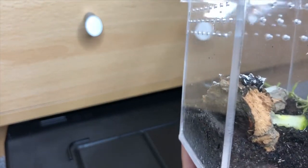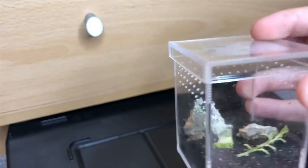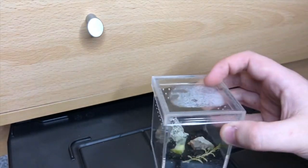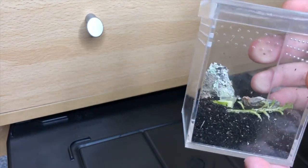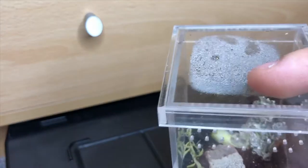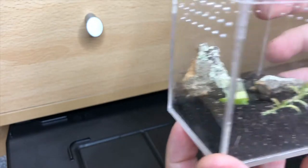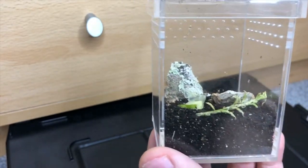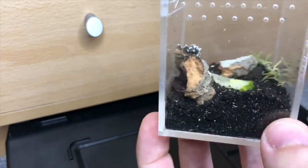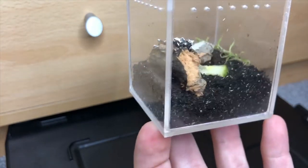As you can see he's sat there in the corner — we'll get him out in a minute. This is just a small simple acrylic container that he's situated in, with some substrate so if he wants to burrow he's more than welcome to, and some bits of cork bark. The substrate I like to use is spider life, purely because it's ideal for what they need and it holds burrows quite well too.